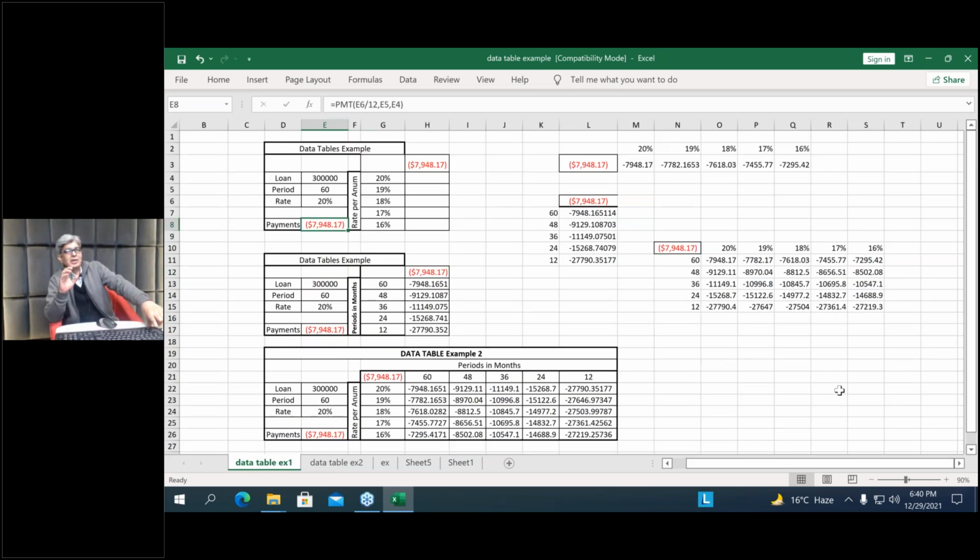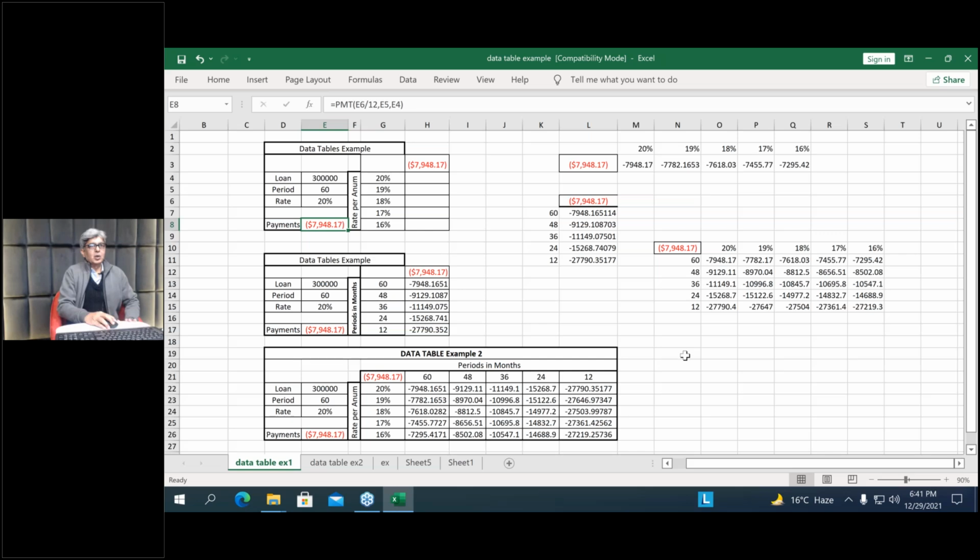At times we need more space, and we want to hide the ribbon. In order to hide or unhide the ribbon, the keyboard shortcut is Control F1. So I've just pressed Control F1 to hide the ribbon so that I have more space available here. Control F1 is the keyboard shortcut to hide or unhide the ribbon.